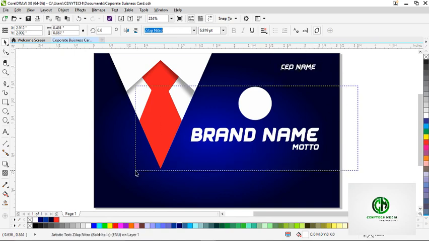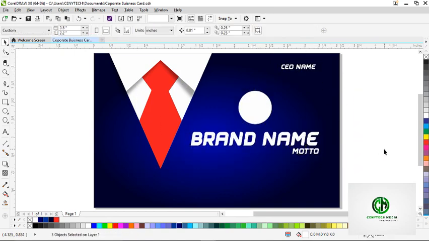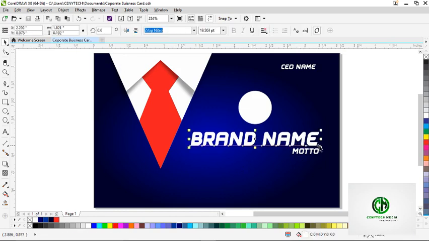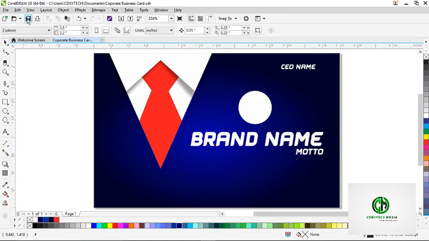Then at the downside you can add your address, everything about the company. If it's a one-face business card or a two-face business card, you just swap it, give it the background, or you can make it a white background, and you'll find that your work will look very nice.